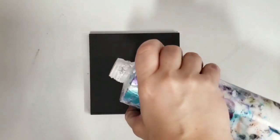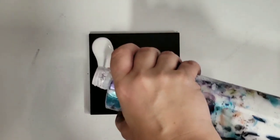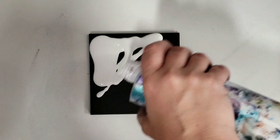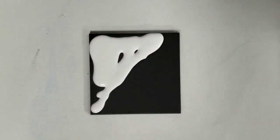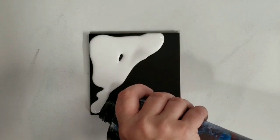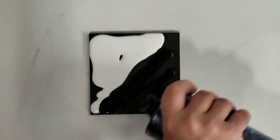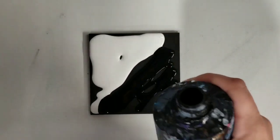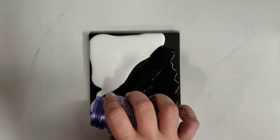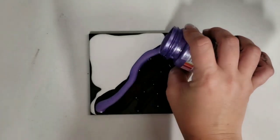Our next technique is a simple one with a hairdryer. So we'll start by putting some paint on our surface. I like to use white, black, and usually 1, maybe 2 other colors. So put white on one side, black on another. You can do this with any colors you want, and you don't even have to use white and black. I just like to. And then I'm going to go ahead and add my color.